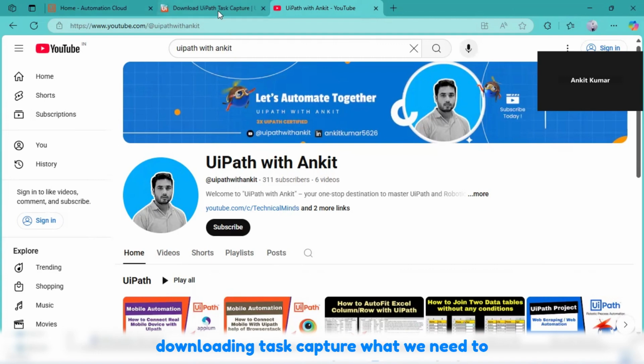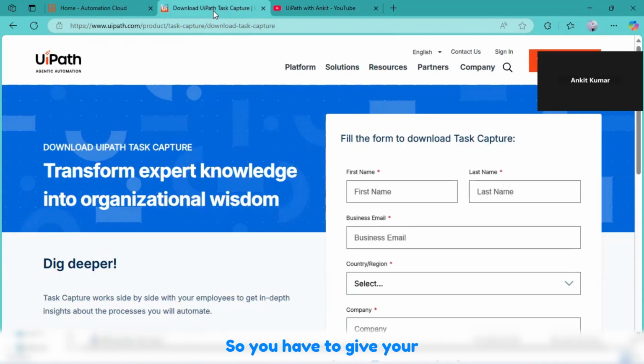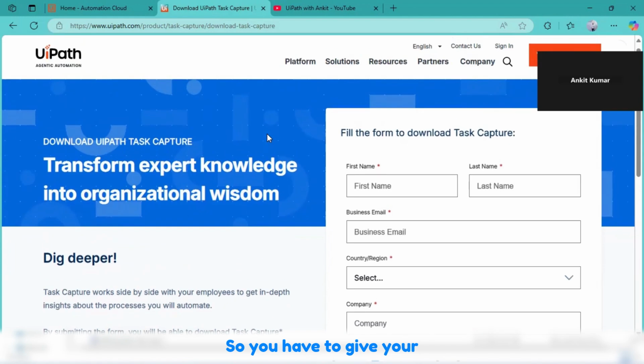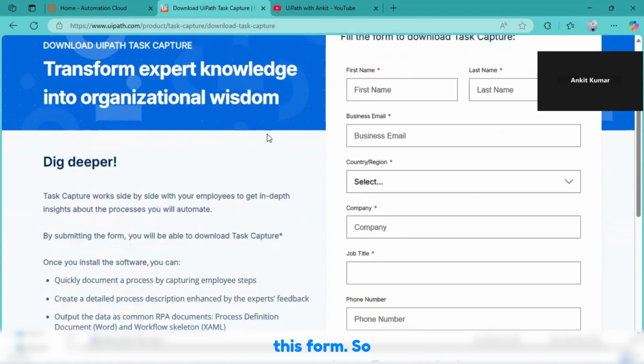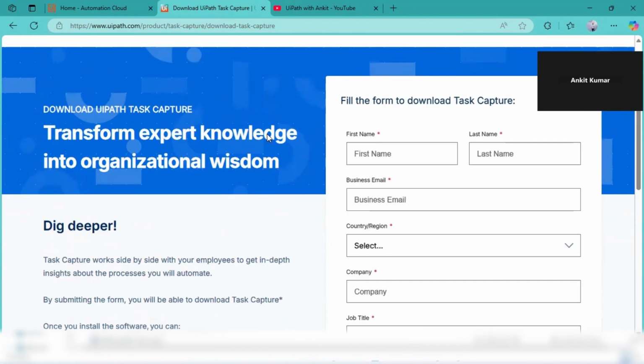So for downloading Task Capture, what we need to do is simple. I'll provide the downloadable link in the video description. Just click on that link, and it will open in the browser. You have to give your complete details in this form. I already downloaded it, but you have to fill in your first name, last name, and your business email ID.